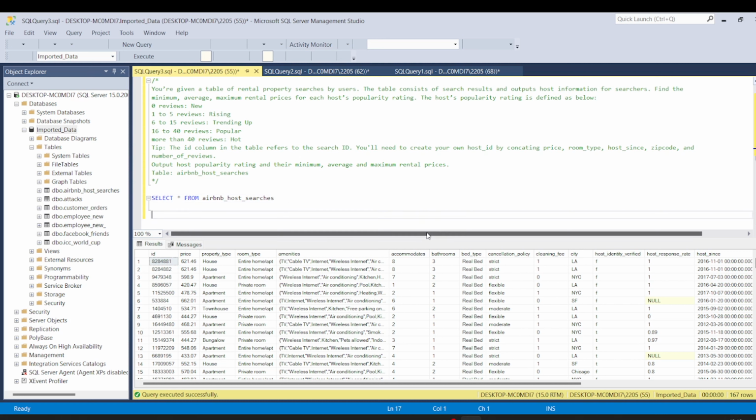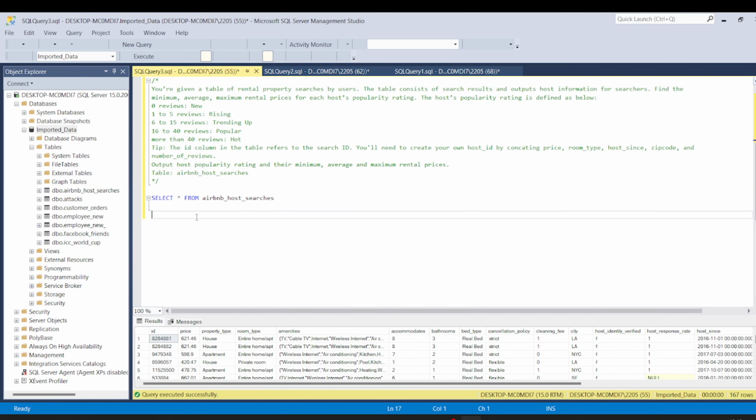Let me minimize this box. Okay, so with hosts as, we will be creating host ID here. We'll write select distinct, and we need to concatenate these 5 columns.